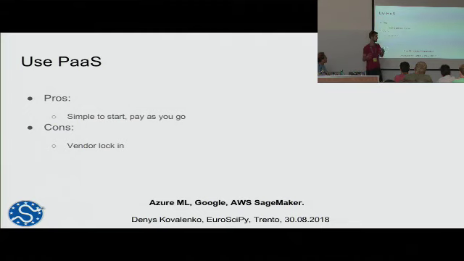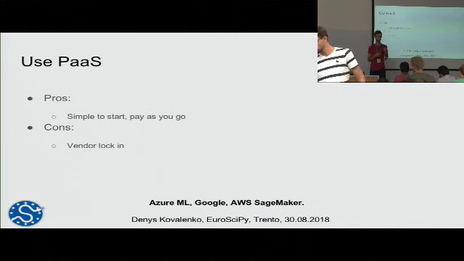Well, if I were from Microsoft or Google or AWS, I would say use platform as a service. We got everything you need. And you pay as you go, just pay per request, and everything is going to be fine. You get monitoring and debugging, everything you want. I've tried it. It works fine if you really want to make a prototype and show something to the client. I think it's the best way to do that without coding.